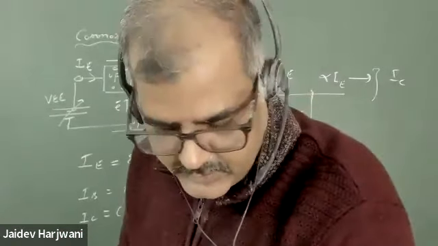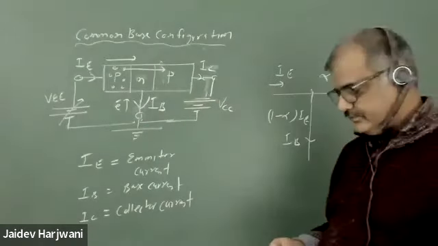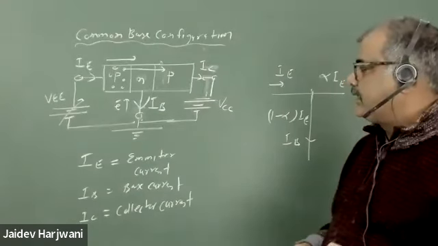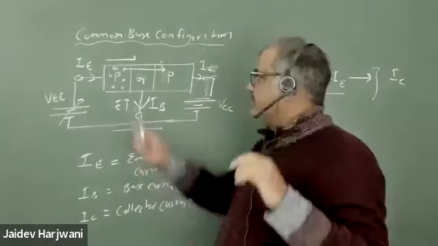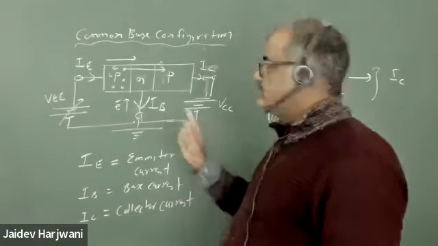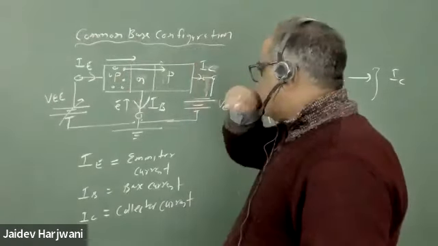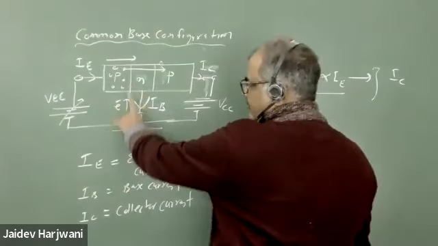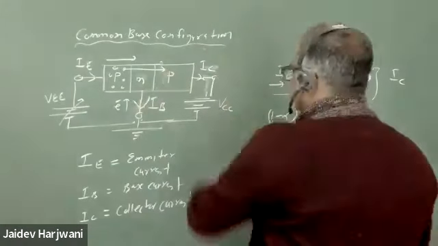Any doubt? Any confusion? See, the current direction is always in the direction of holes, right? So current is in this direction with the movement of holes. And here we are losing electrons. Electrons are moving here, and current is opposite to the electron movement. So IC is in the direction of this one.